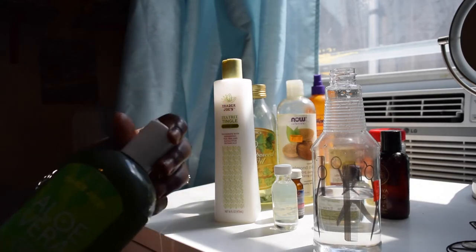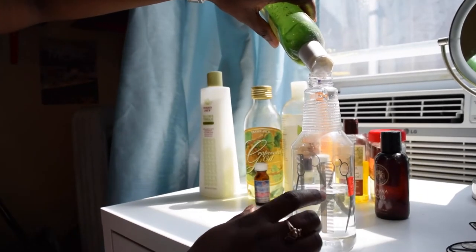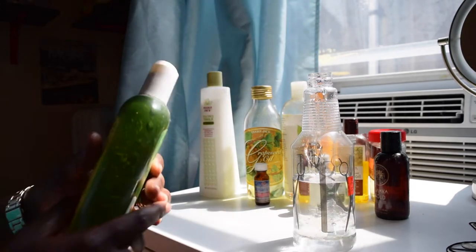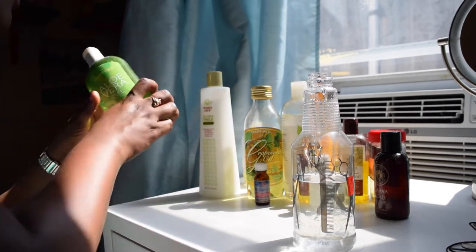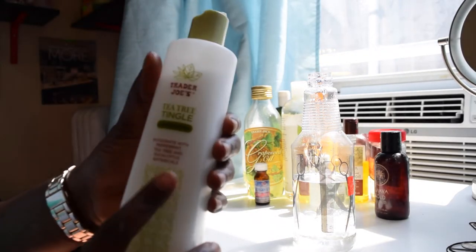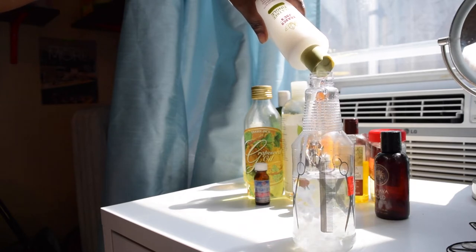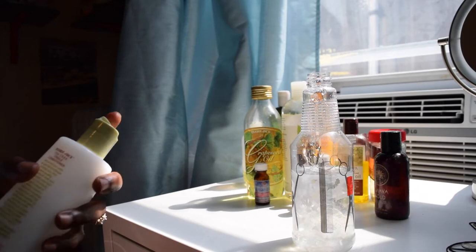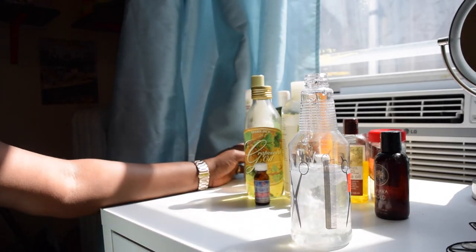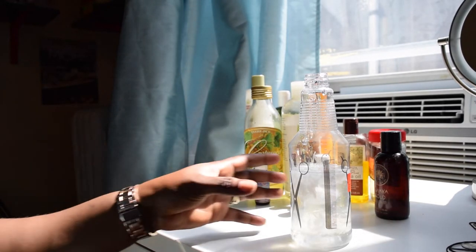So the bottle has half the amount filled with water. For the moisture complex parts, you're going to put a little bit more than the oil complex parts — meaning more conditioner and more aloe vera juice than oil. So like two parts of this, two parts of that, and one part oil. The aloe vera gel or juice is from Trader Joe's, so we're going to squeeze the aloe vera juice in there. These cocktails are really up to what you want and how you want it to be. This conditioner is also from Trader Joe's — I'm going to squeeze a good amount in. When using conditioner, make sure it's really light since you're not washing it out — something like the VO5 Moisture Milk.